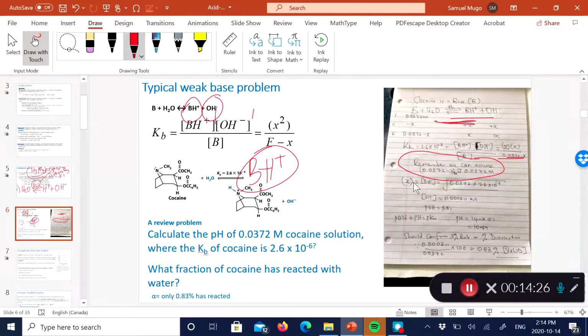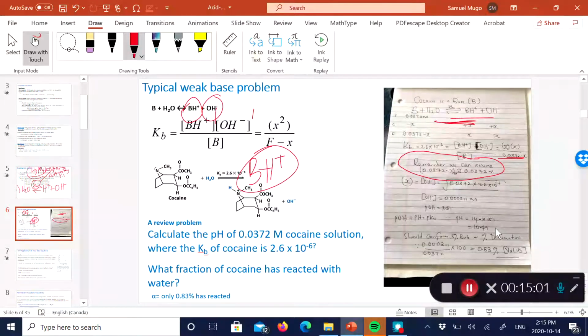And then, of course, now I can calculate what my X is, based on my simplified formula. And then you're going to see my X, which is equal to hydroxide, is equal to 0.0031 molar concentration. The negative log of that is 3.51. And of course, you can calculate the pH. We know the pH is equal to pKw minus the pOH, right? And you get the pH is equal to 10.4 or 10.5.